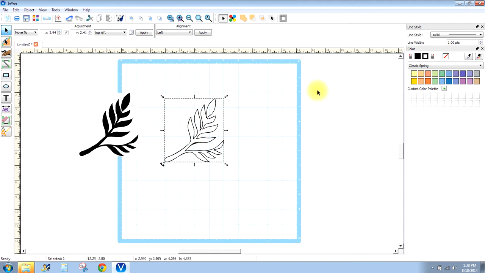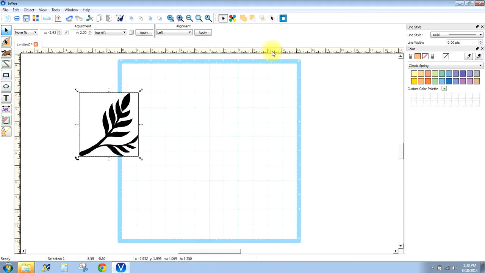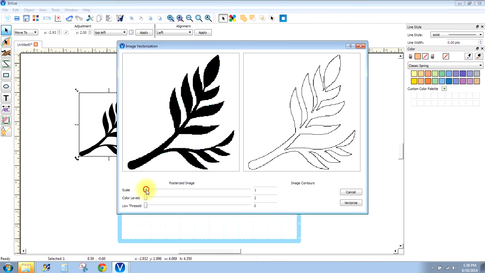Let me try coloring it. Maybe that'll make a difference. Okay, I think I see what's going on now. For some reason, I think one of the inside image is connecting to something in the outside, like they've crisscrossed, I think. And I'm not sure where they crisscrossed. So, let's try it again. I try the scale button on this. Color levels. See that?